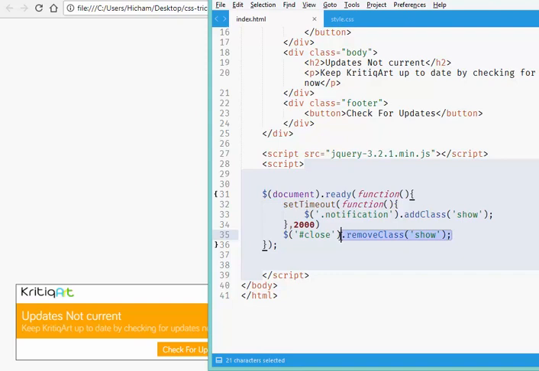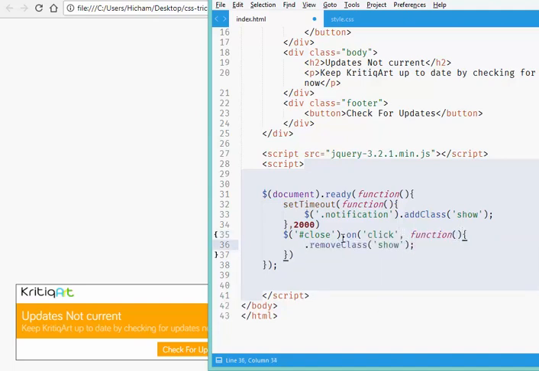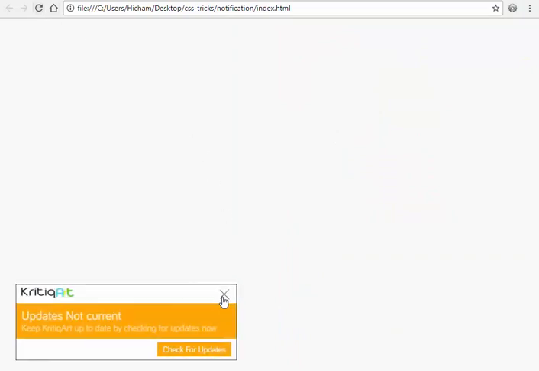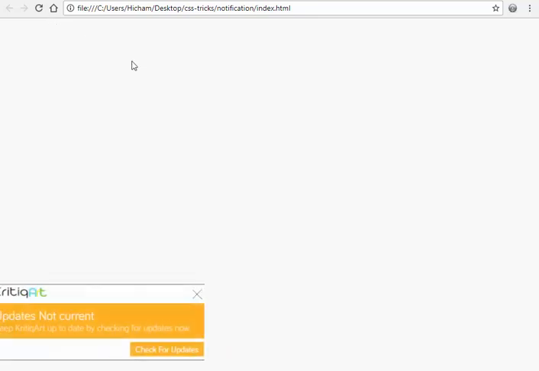I'm gonna listen first to the click event, and after that a callback function, and after that paste this one here, and remove the class of show, not this one but the notification class. Alright, let's refresh. Cool. So when I refresh, after 2 seconds it shows, and when I click, it disappears.